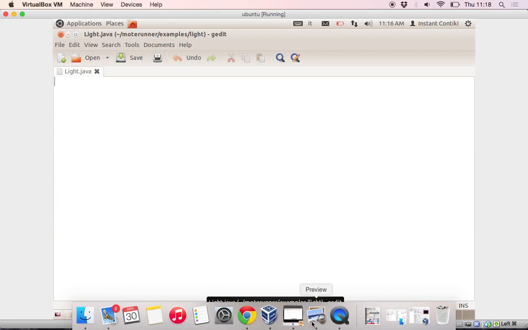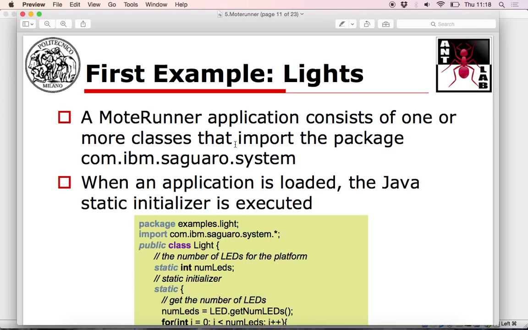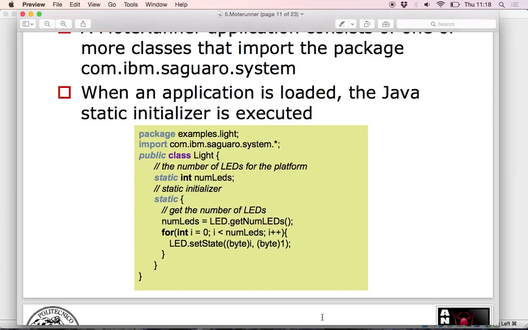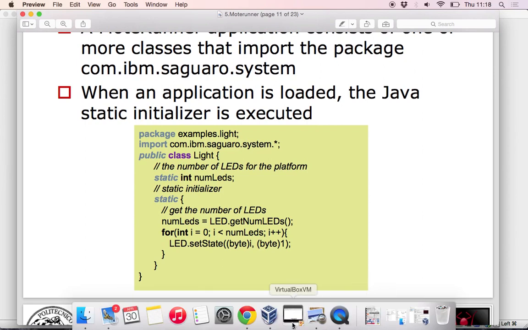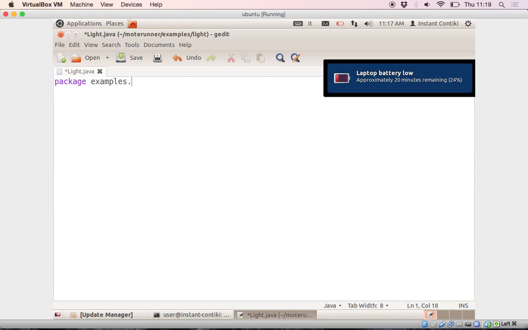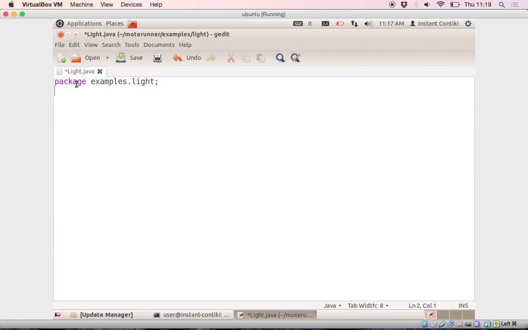Now what we have to do basically is copy the source code to the virtual machine. On my system, Control C on the host system and Control V on the guest system doesn't work. Depending on the PC that you are using, it may work or not. But since it's very contained, I will write everything, which is actually easier. I will just say that my application here is in the folder examples.light. This is a keyword for telling the structure of your folder directories in Java.